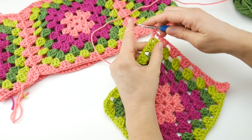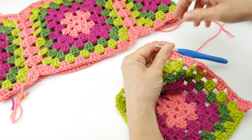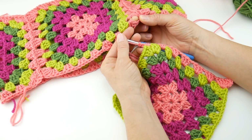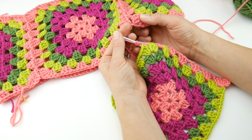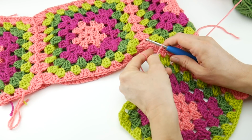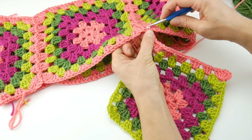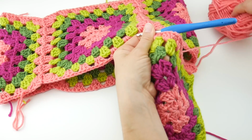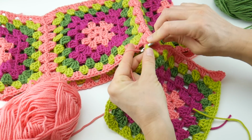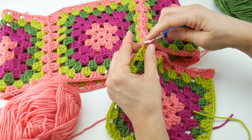Okay, so just work half of that corner. Remember the 3 double crochet, 2 and 3, just like that. And then instead of working into the corner spaces to make your join like we did before, if we joined into the corner space here or here, it would be off center. So what we're going to do is go in between them. See how when you kind of pull the squares open a little bit, there is an opening, okay? So just go in from the top like we've done before, in between the squares this time, scoop up the yarn, bring that loop through the loop already on your hook, and then you can finish up. Let me move my yarn a little bit so it doesn't get twisted up here. Then you can continue with your corner and across the row, okay? 1, 2, and 3, okay?